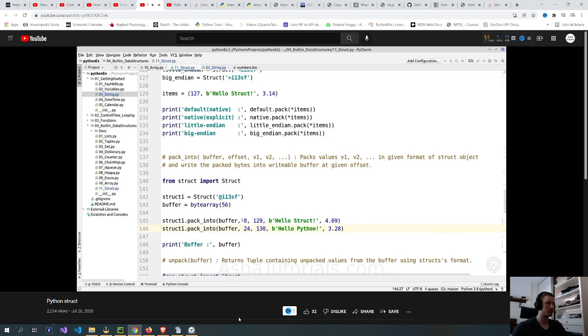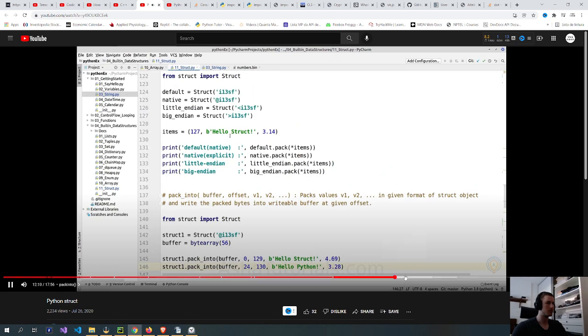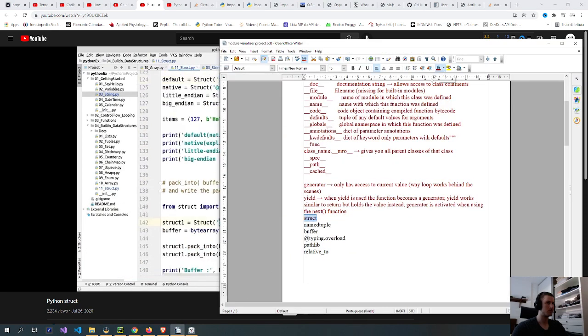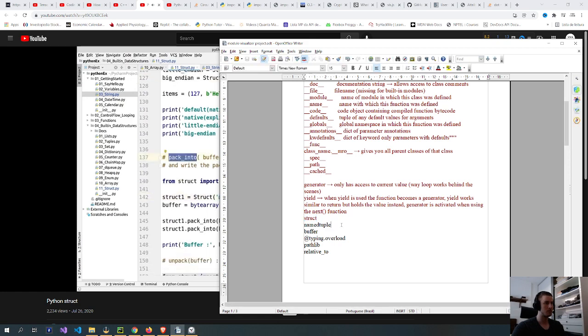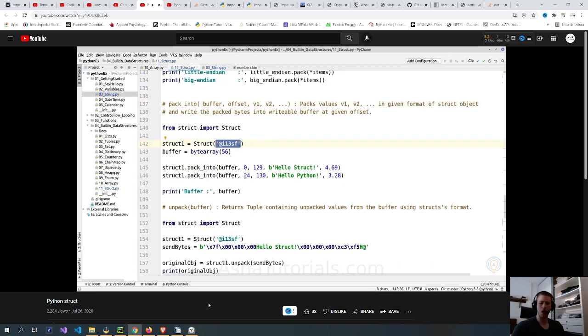So here we are packing more than one object into the buffer. Earlier we used the pack method, which only returns a byte object from one sequence of the given format. It cannot handle multiple sequences of formatted Python objects. So if we have multiple sequences of a given format, we have to use the pack_into method. We can use the same format and different Python objects to pack them into the same buffer.